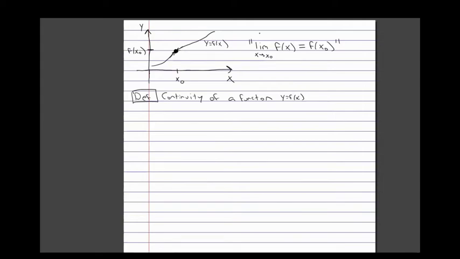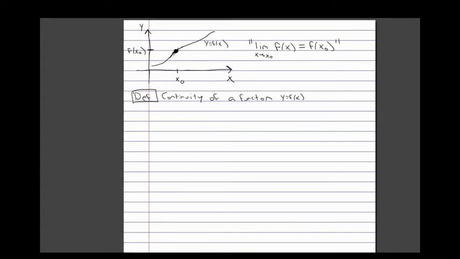The idea is that this can still be unpacked a little bit more, so to speak. This is nice in terms of a calculus 1 definition, but it's not nice in terms of the most general definition. Intuitively, it tells you everything that you need here. It tells you that in order for the limit to exist, you need the value of the function to exist at the point.